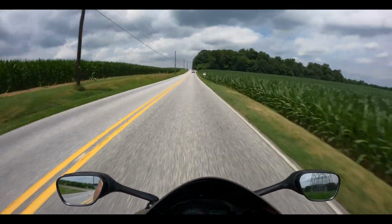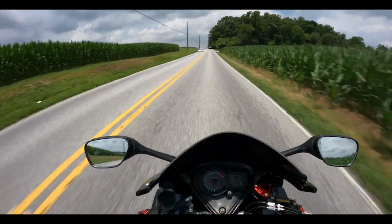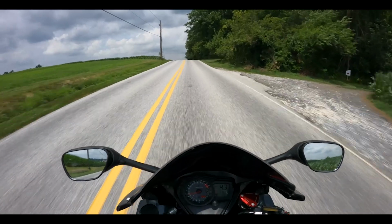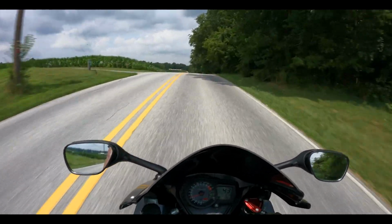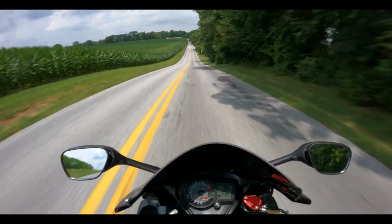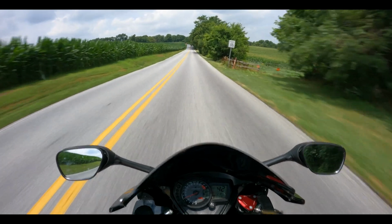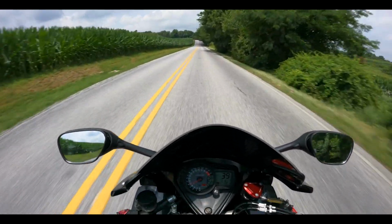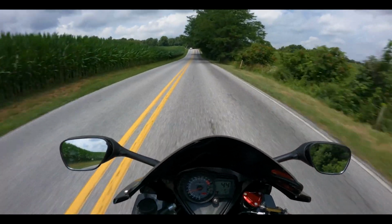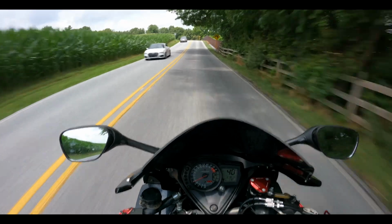Just because these are very sticky tires and they're very racing tires, you still gotta watch your speed and when you enter the turn. You might hit gravel or a branch or the other car in front of you. If you don't see him, you hit him. So I'm not gonna try to give people bad advice. If you take this to the track and you're doing circuit racing, these are very, very good tires. I highly recommend them. To go riding around, no, they're too expensive just to go riding around.